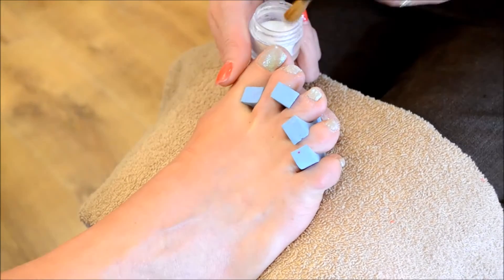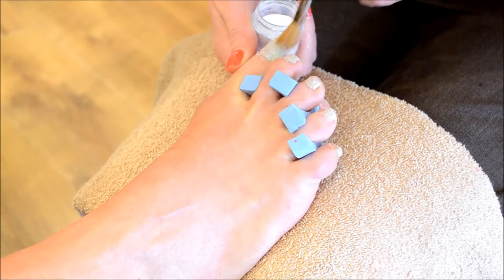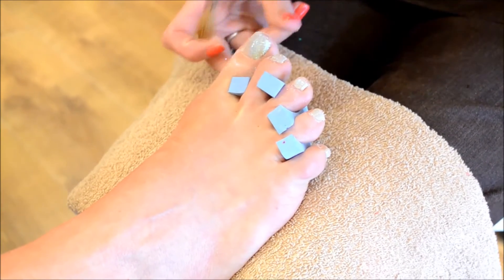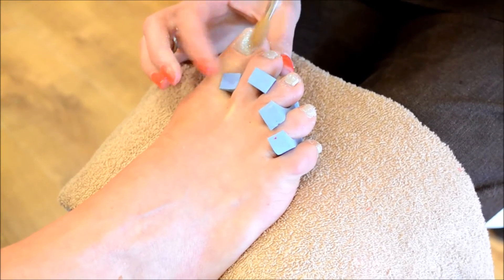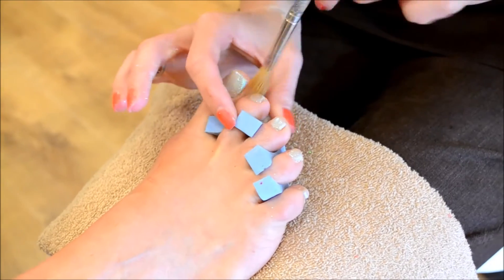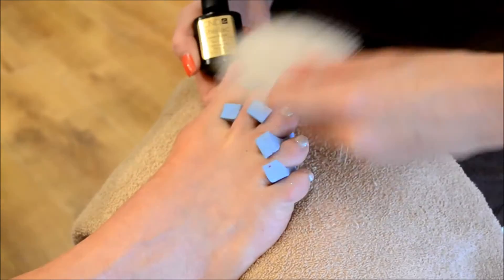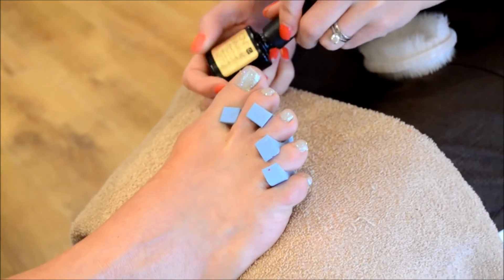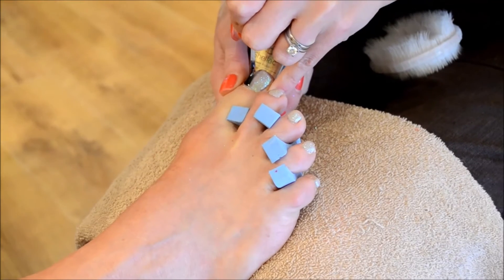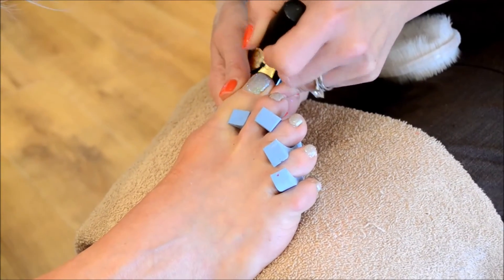As you can see, I will brush off the excess in a moment. You don't need to be neat when you're putting the glitter on because it does go everywhere. Now we're just going to brush the excess away and go in and get our top coat, just to lock in any spare glitter and make sure it keeps its high shine for the duration of about six to eight weeks.